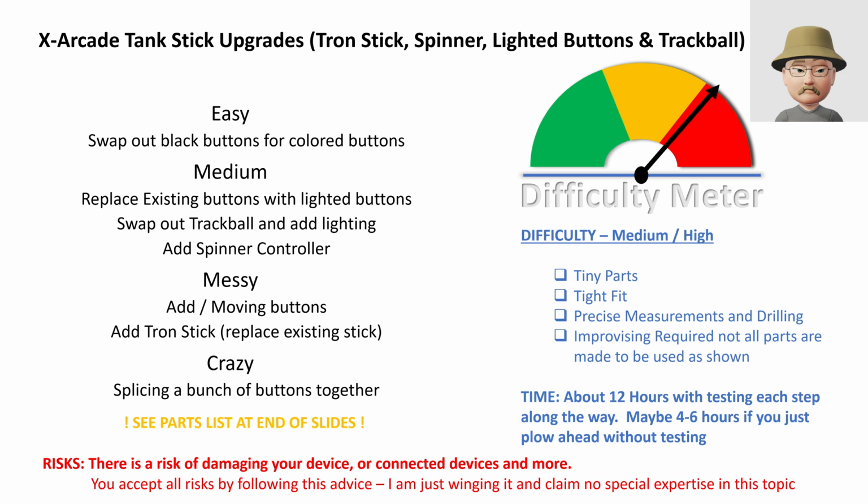So overall, if you are patient and take your time and are careful, it's probably about a 12-hour task. It took me roughly 6 weeks, working a couple hours on the weekend and half an hour here and there and testing in between each step.